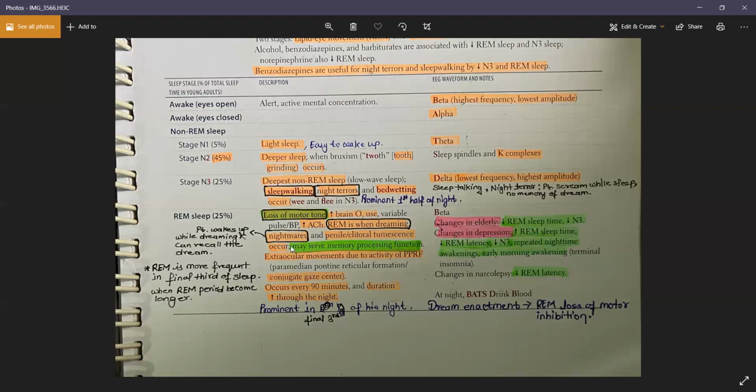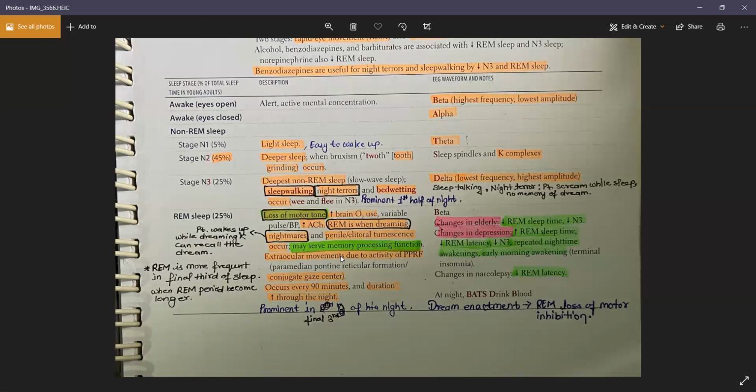Okay, and it may serve a memory processing function, because in the REM sleep cycle, the brain is processing all the memories which you saw throughout the day, and that's why whenever you see any dream, it will always be related to what you did during that day. If you watch a movie, you will get dreams related to a movie. If you imagine something, you will get a dream related to that imagination. That happens because your brain was processing all these memories throughout the day, and while the brain was processing these memories, you will watch these dreams related to them. Okay, you will have the memories of these dreams completely.